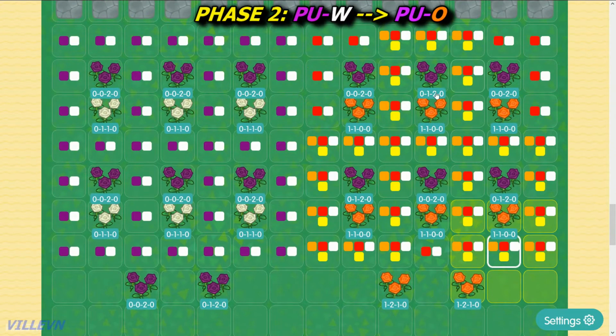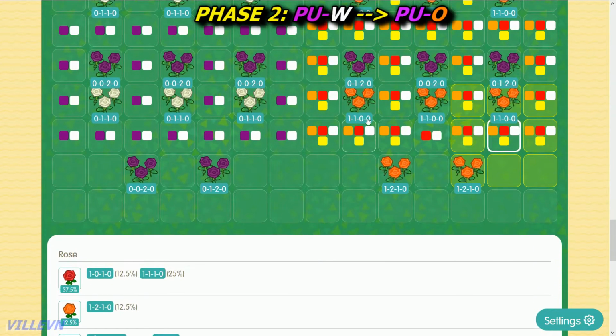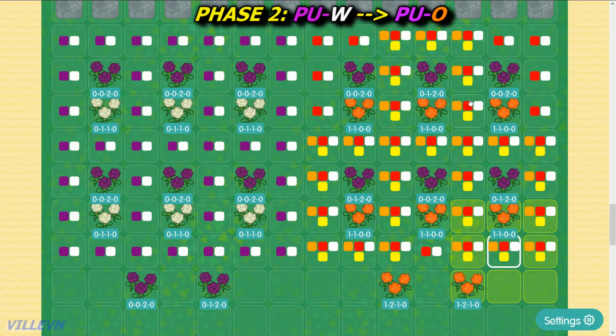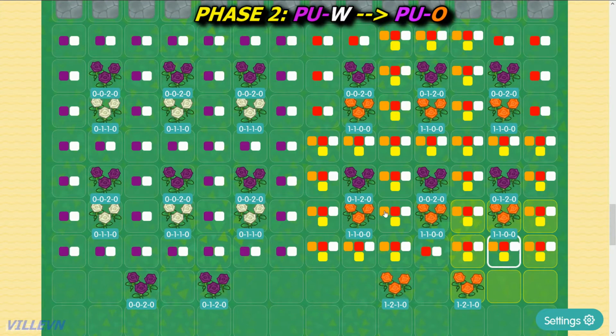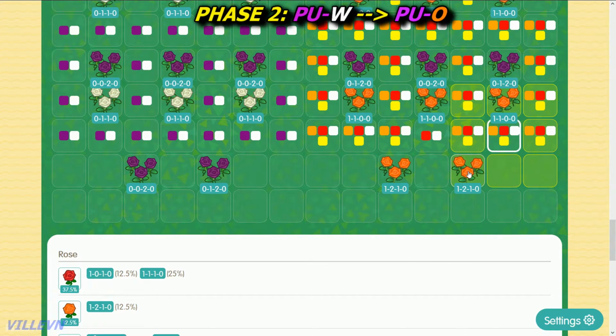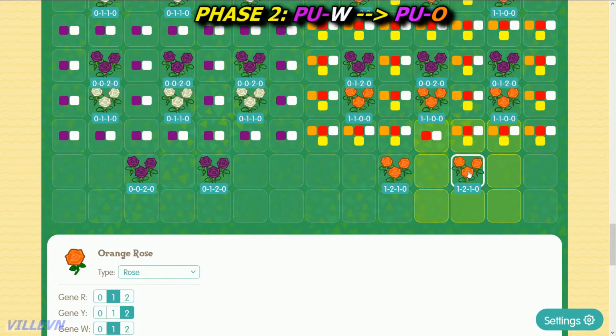You want these guys to produce orange. So have as many of these pairs as you can. You could have them two spaces apart so then you can tell which pair is producing what. But because this phase can take some time, I would just mass as many of these special purples with the oranges and just keep watering these until you get an orange. And then we can move on to the next stage.